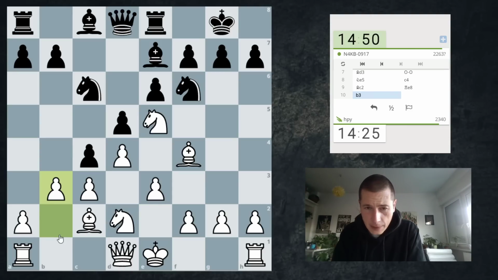And if he takes on e5, I take with the knight, and I don't have to play queen h5, I can simply win the c4 pawn. So I think he either has to take on e5 or play c takes b3, which is of course good for me, because it opens up my rook and breaks his center.